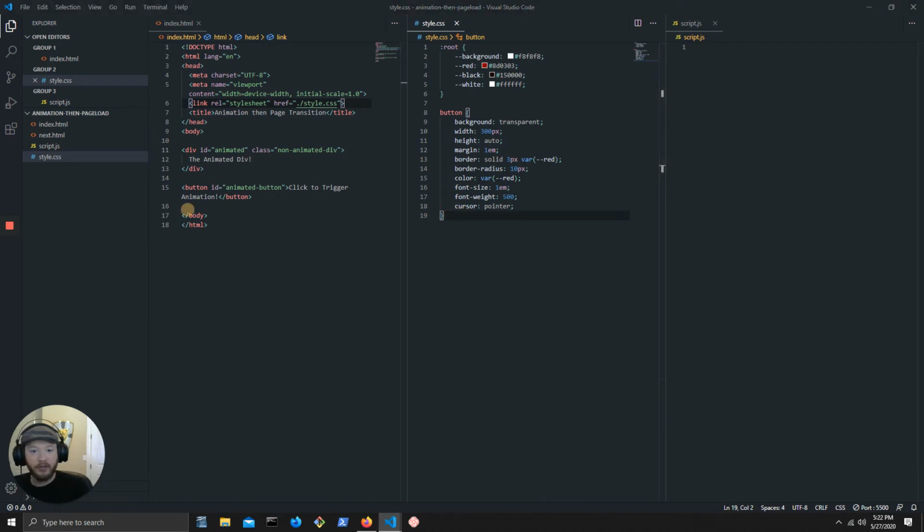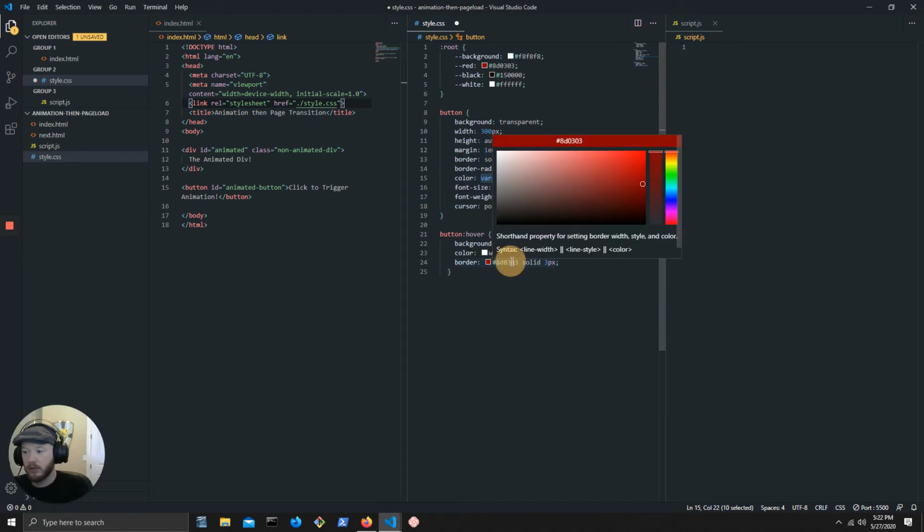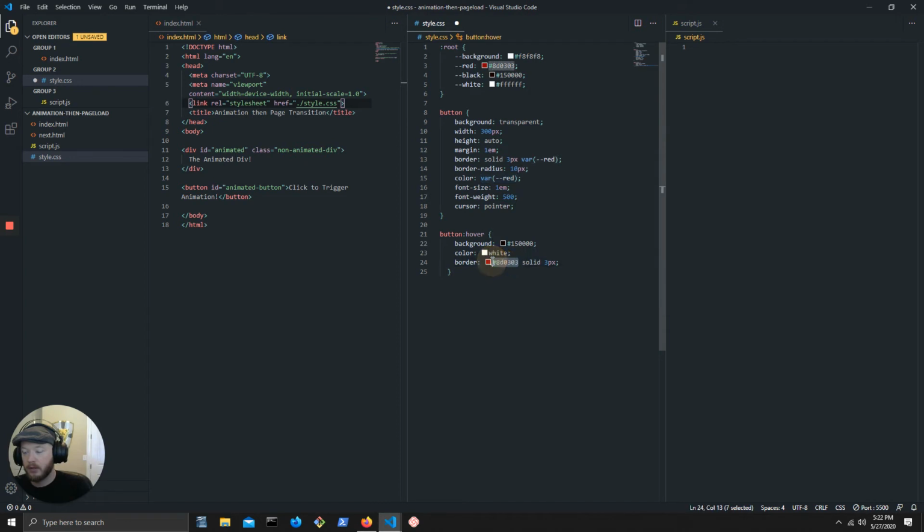And then I'm also just going to add a little hover effect on the button here with the pseudo class hover. And again, this is completely optional. You don't have to do this part, but just to show a little bit of variety here, I'm going to copy these variable names up here and drop that there. And then we're going to do this as well, only we're going to change that from red to now white.